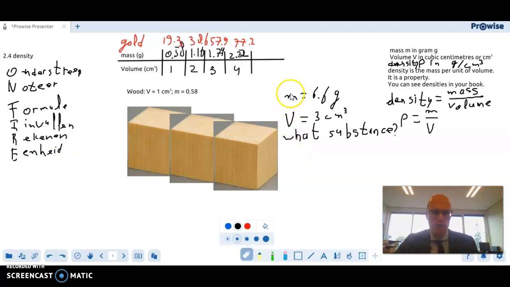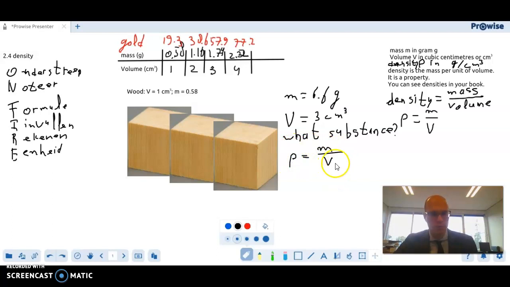We already have the first two steps, onderstreep, because normally with tests, and the further you get into science, more and more often, you will get a big, huge story. And you need to figure out what you need to use. So basically that is Dutch reading or English reading. And we already know what it is, onderstreep and noteer. This is basically noteer: what is given, what is asked. Then formula. Well, the formula is, if we need to calculate density, always mass over volume.